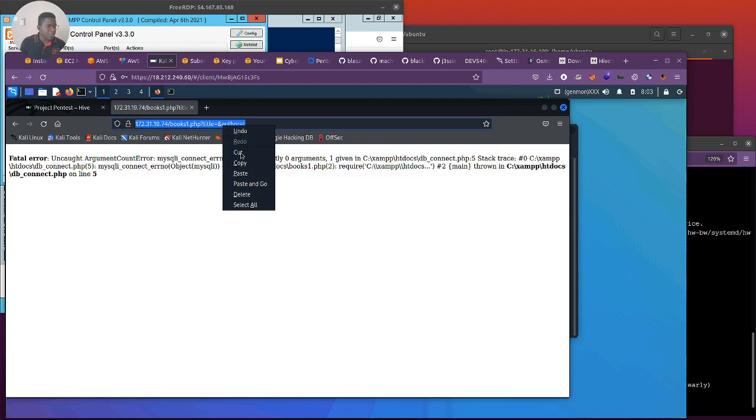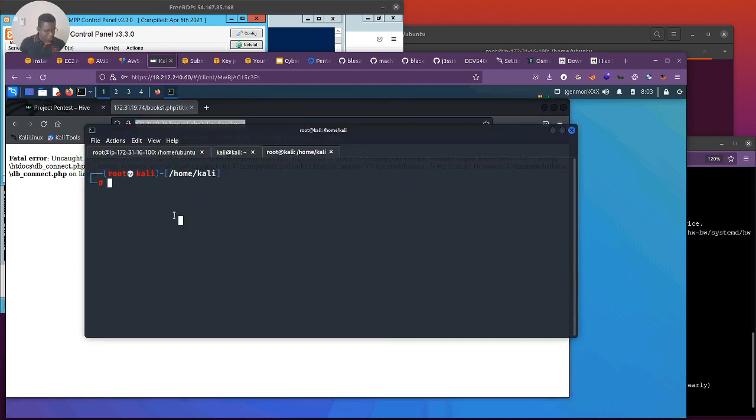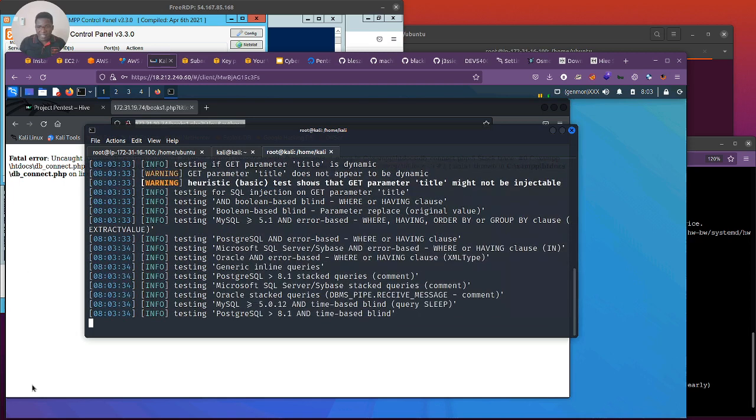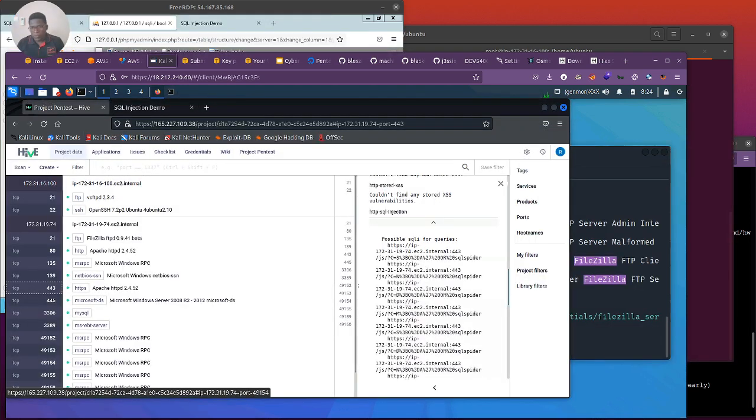So I'm going to copy this link and go to my Kali. I think Kali has SQLi by default. If it's not installed, maybe I'll try SQLmap. Okay, SQLmap is there. So I'm going to pass the URL, which will be the wrapped URL of what we want to do. I'm going to put this in a wrapper, and I will run this to see what I can find. Already it's trying to scan that stuff. Okay, so we can take our analysis further.